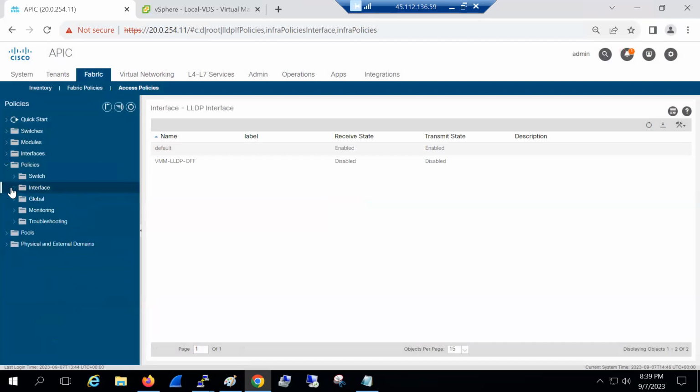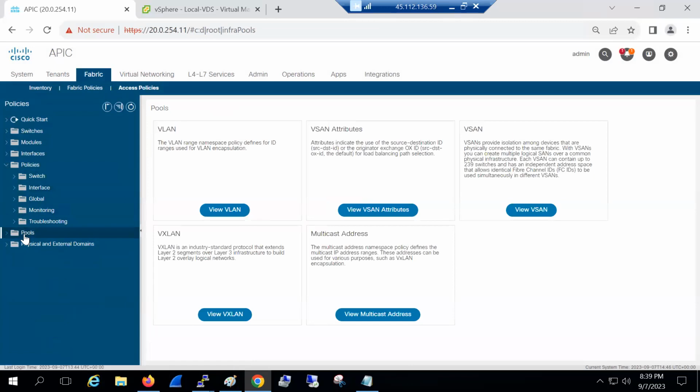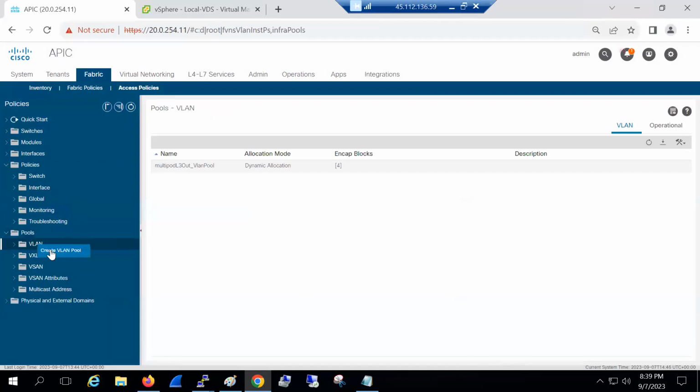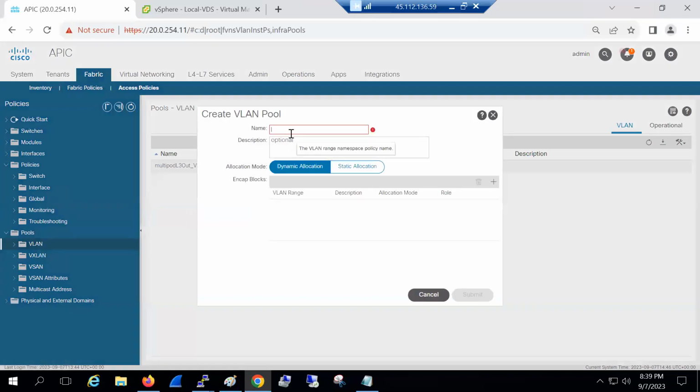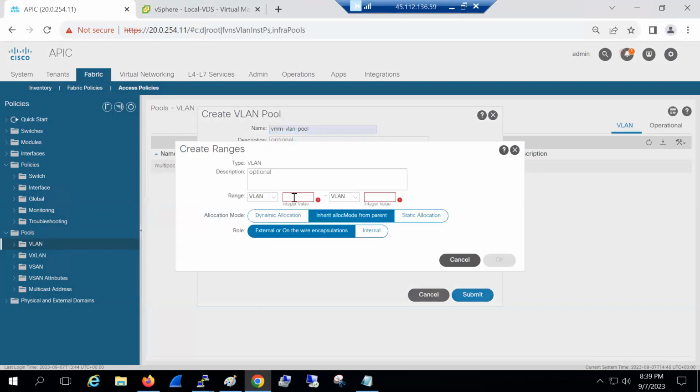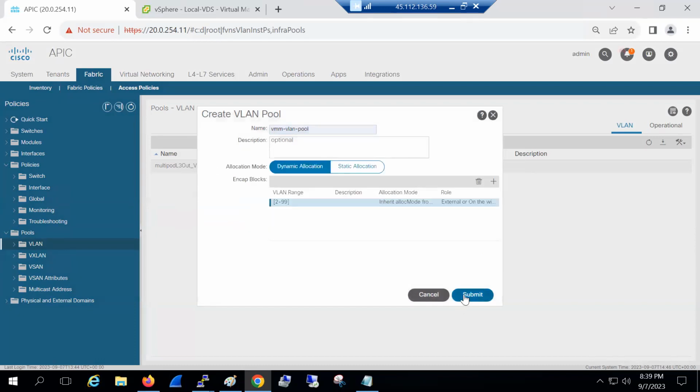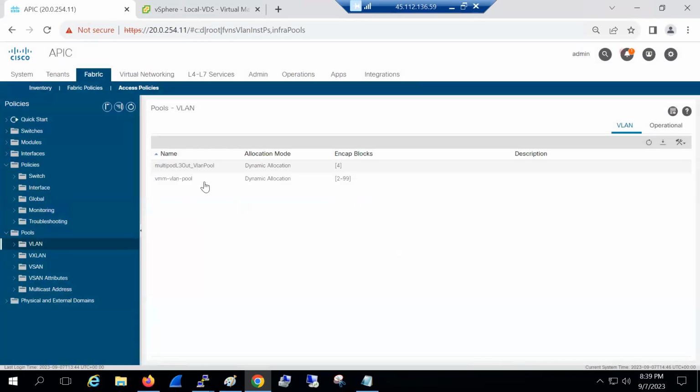We will bundle these policies in our policy group. Before that, I'll create a VLAN pool. I'll create a dynamic VLAN pool this time, since we are doing a VMM lab. It's a dynamic VLAN pool I'll create from VLAN 2 to VLAN 99. My VMM VLAN pool is created.